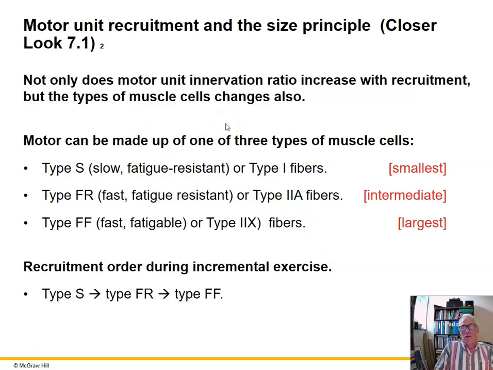There's another really interesting change that occurs during the process of recruitment that impacts tension production and metabolism. The first motor units recruited are not only small in muscle cell number, they're smaller fibers. Not all muscle cells are alike, and type 1 fibers are aerobic, slow-contracting, smaller muscle cells that are good at just continuing their contractions all day long because of that heavy mitochondria content and lots of aerobic respiration. And as we recruit, we go to larger and larger muscle fibers until we reach the maximum.